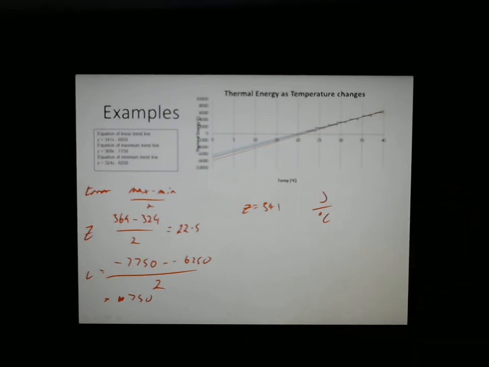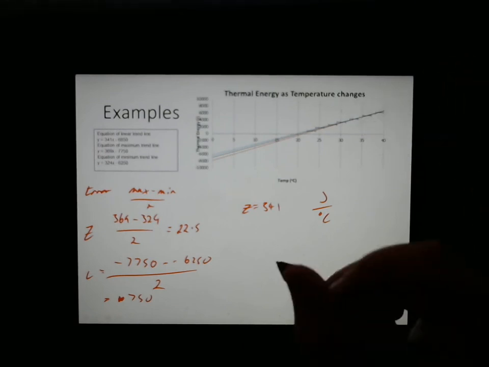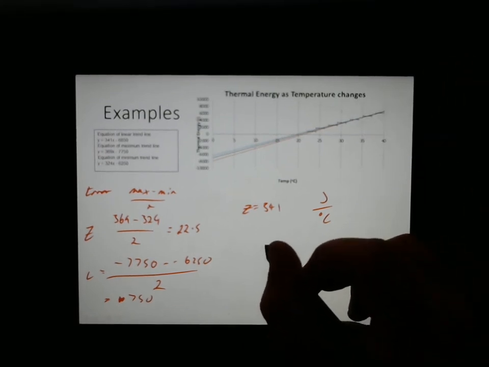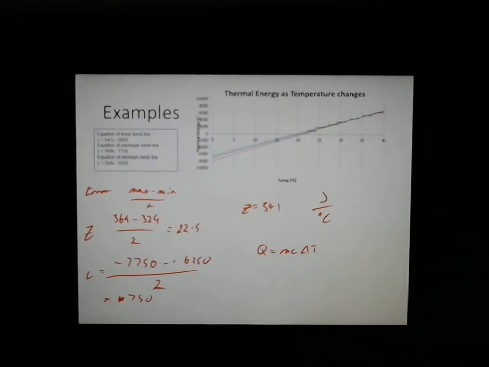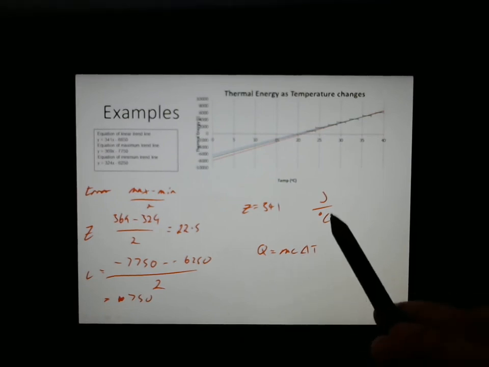So let's have a look at some formulas that we have involving energy and temperature. Okay, and notice it says temperature changes, so that delta T. The first one that really stands out is Q equals MC delta T. Alright, we've been working with this formula, it should pop out. Remember, there's only like 5 formulas when it comes to heat capacity, so if you've got things that are heating up, it's probably going to be this thing. Let's see if we can rearrange this so that we have these units.